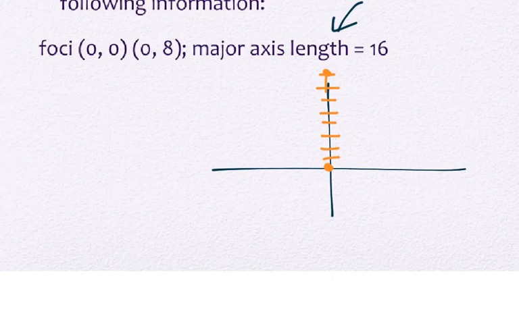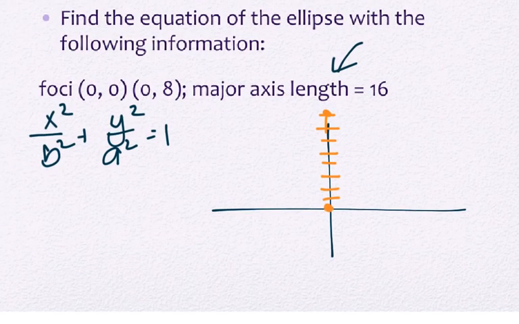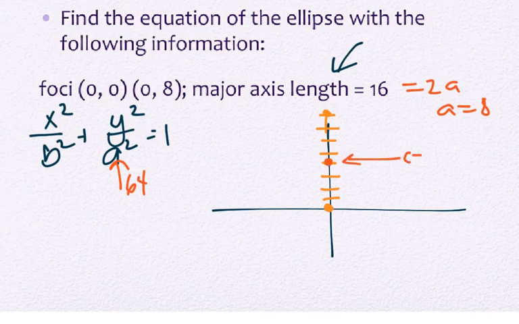So I can draw this. This would have to go up 8 and down 8. So this would be a pretty tall ellipse. But I basically have all the information I need here. So the center is 0, 4, which means x squared is going to stay x squared. The b squared is 48. The y coordinate of your center is 4, so y minus 4 squared over a squared, 64, equals 1.